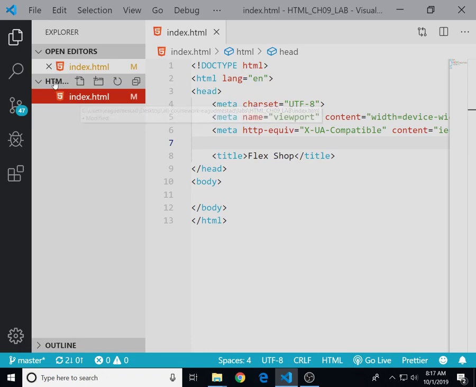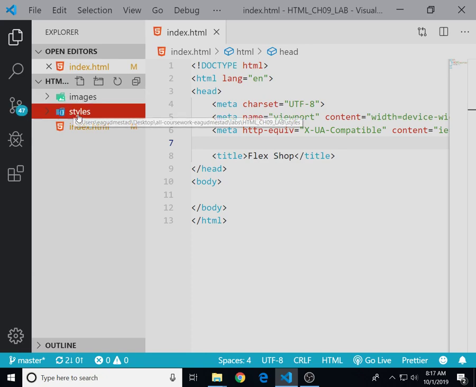So underneath my root repository, which is my Chapter 9 lab, I'll go ahead and make a folder called Styles. So a new folder called Styles. And I'll also make my images folder while I'm at it. I almost made one inside the other. So we got a couple of sibling folders there, styles and images.